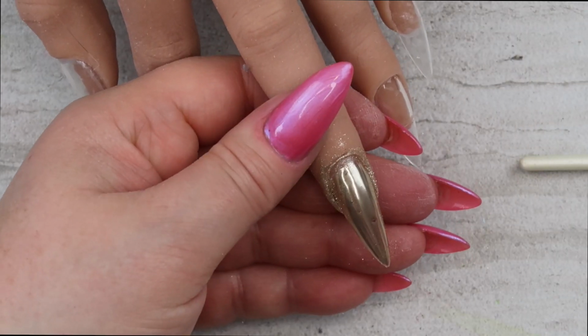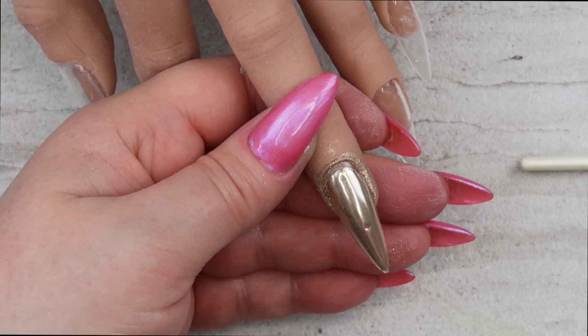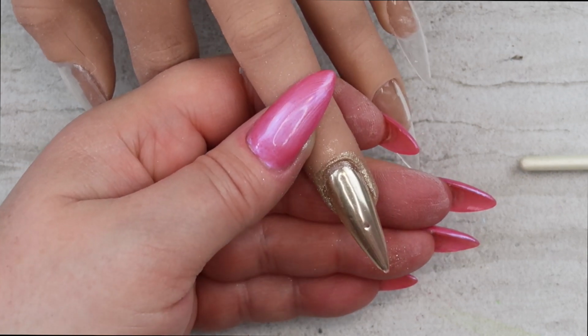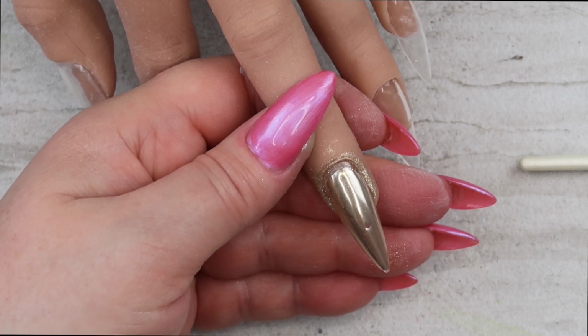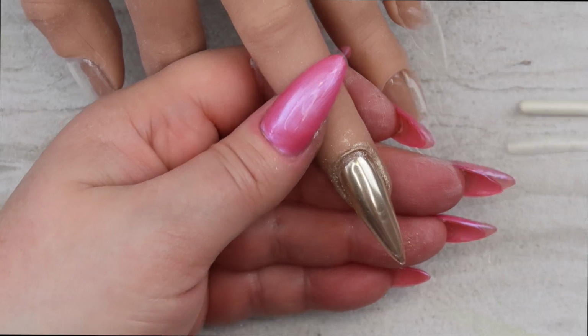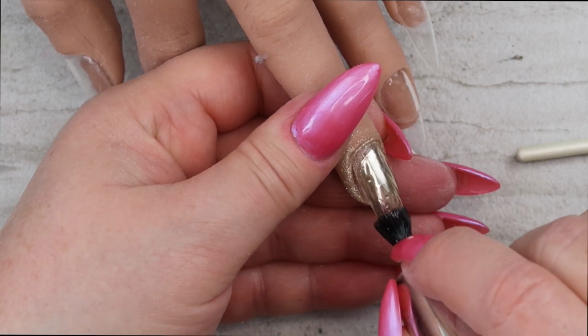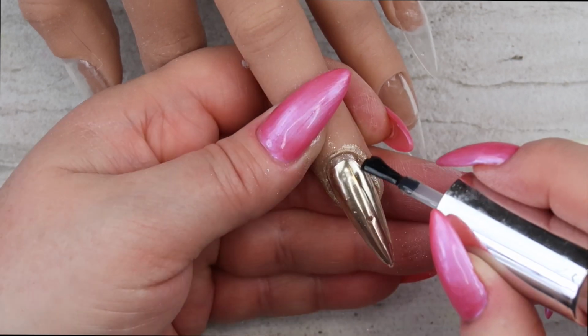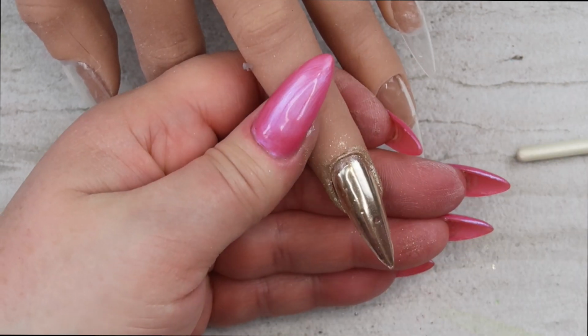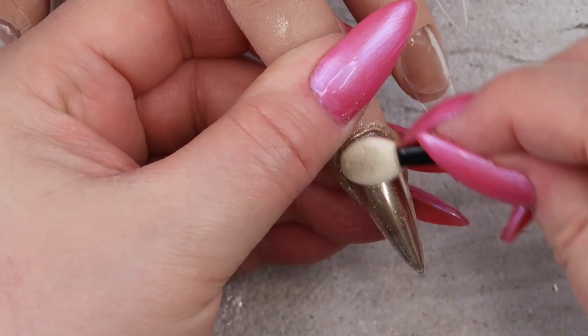This one's really pretty. So far I'm noticing if you are to do some chrome nails on your clients for art, this is really quick, and I think this is a great option to do some fast art on your clients' nails. And then I'll go in with my top coat, and I like that the top coat just sort of makes this shine even more. Okay, I'm going to cure that for 30 seconds and then I'm going to come back and put a second layer on.